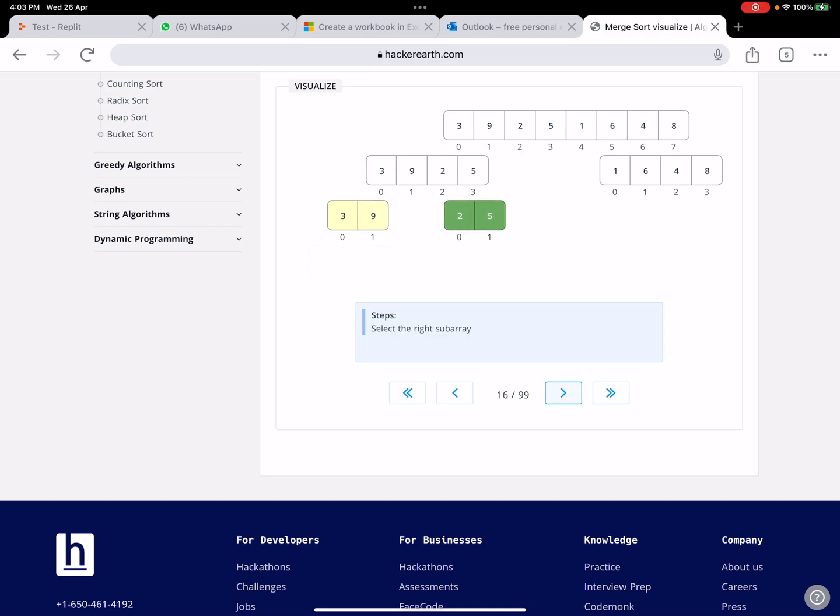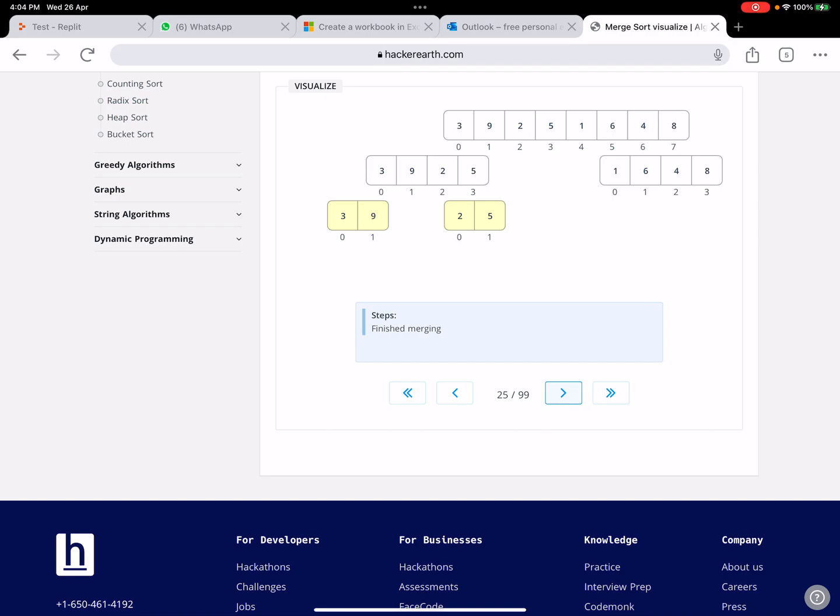So this is sorted array. Now we go to the other array. We do the same. We divide them. They are sorted. 2 is sorted, 5 is sorted, and then we sort the 2 and the 5 using the pointers. So we get 2 and 5 are sorted. And now we need to merge the two solutions.